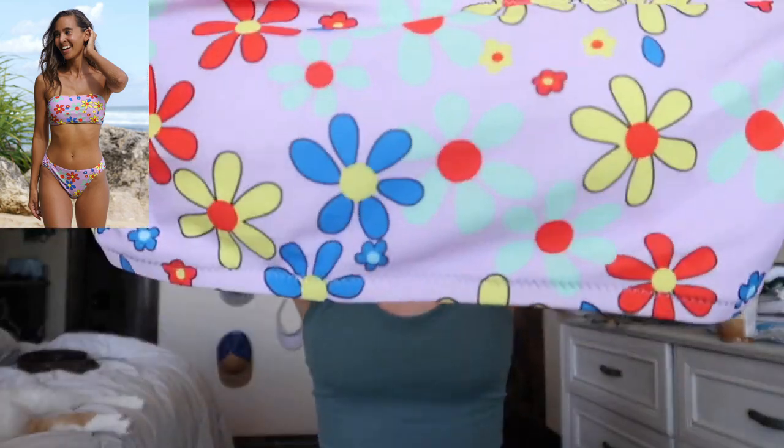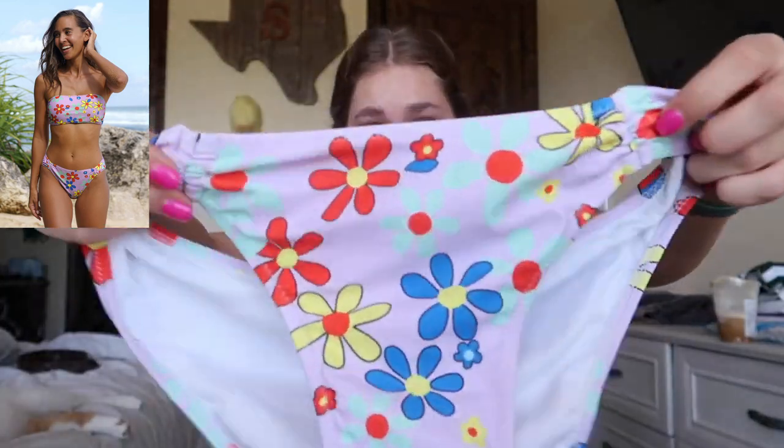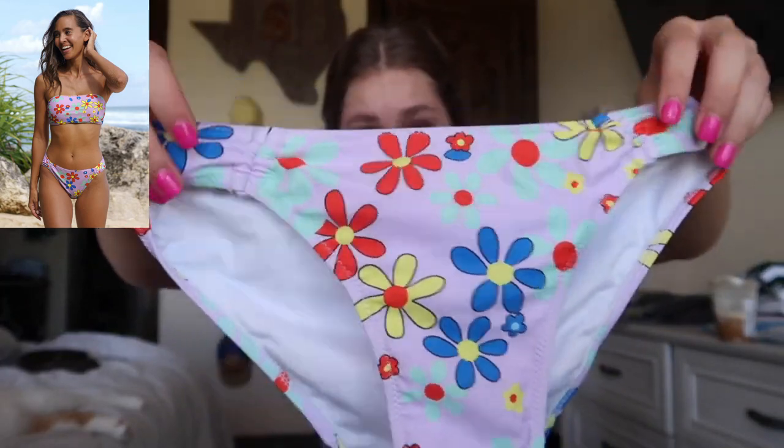Each swimsuit came to me in this little bag that says 'Show your beauty on the beach.' Here's my first one — I got to choose all of these and I'm in love with all of them, I will be keeping all of them. This first one is the only strapless one I got; it's a bandeau top with a trendy floral design. It's a retro, throwback kind of look. It's strapless and has little cinches on the sides. It comes with padding — I'm pretty sure all of them do — plus the matching bottoms in a size small, which also have little ruching on them. So cute.